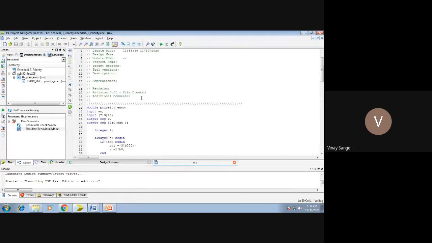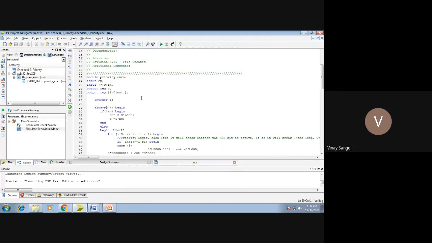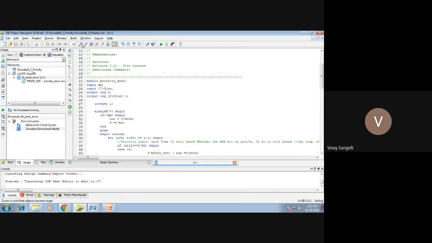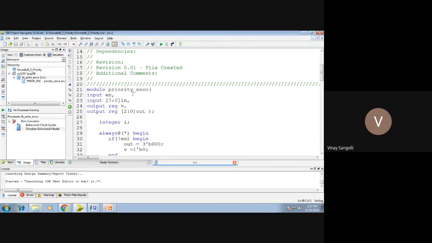So friends, the small change we have done here is that it's a priority encoder. So it clearly tells us which input has to be given priority. That is the main advantage of your priority encoder. It has tried to overcome the disadvantage of the without-priority encoder. In the code, we'll check how this could be done, how the priority could be given. So we'll start with the code now. I hope it's visible now.